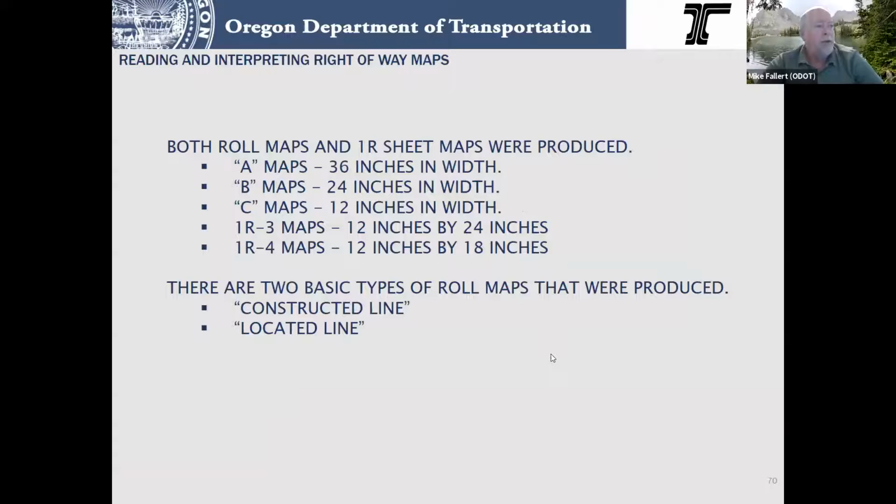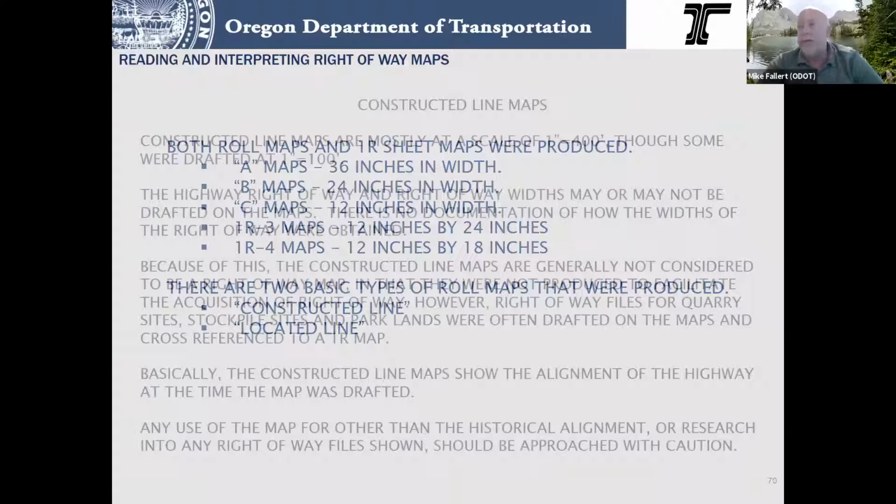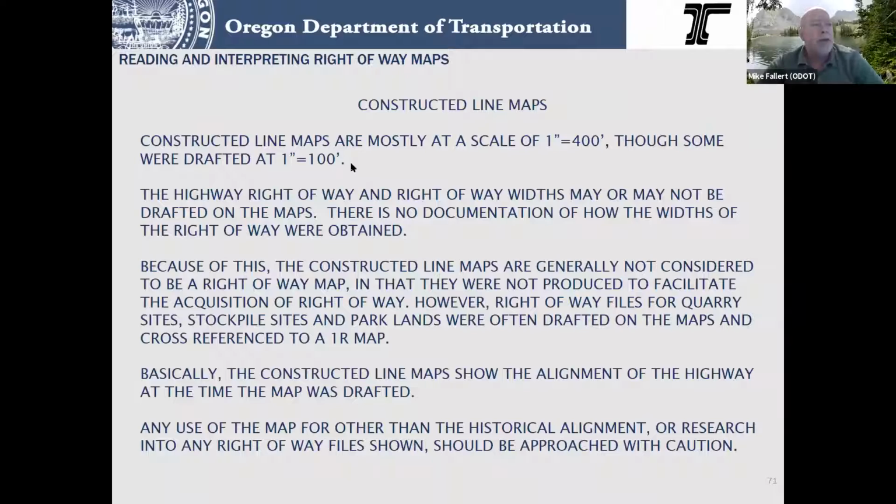So here we're talking about the different scales. Constructed line versus located line. Located line is rerunning, knowing the center line and our right-of-way. Constructed line may have that same information and use it, but we might not have put the road in the center of the right-of-way. We changed the curves. We changed the tangent of the road itself. So typically a constructed line is not a right-of-way drawing. It is a constructed line of where the road is. A lot of the constructed lines were inch 400 because they didn't need the detail. Most of the right-of-way ones are inch 100.